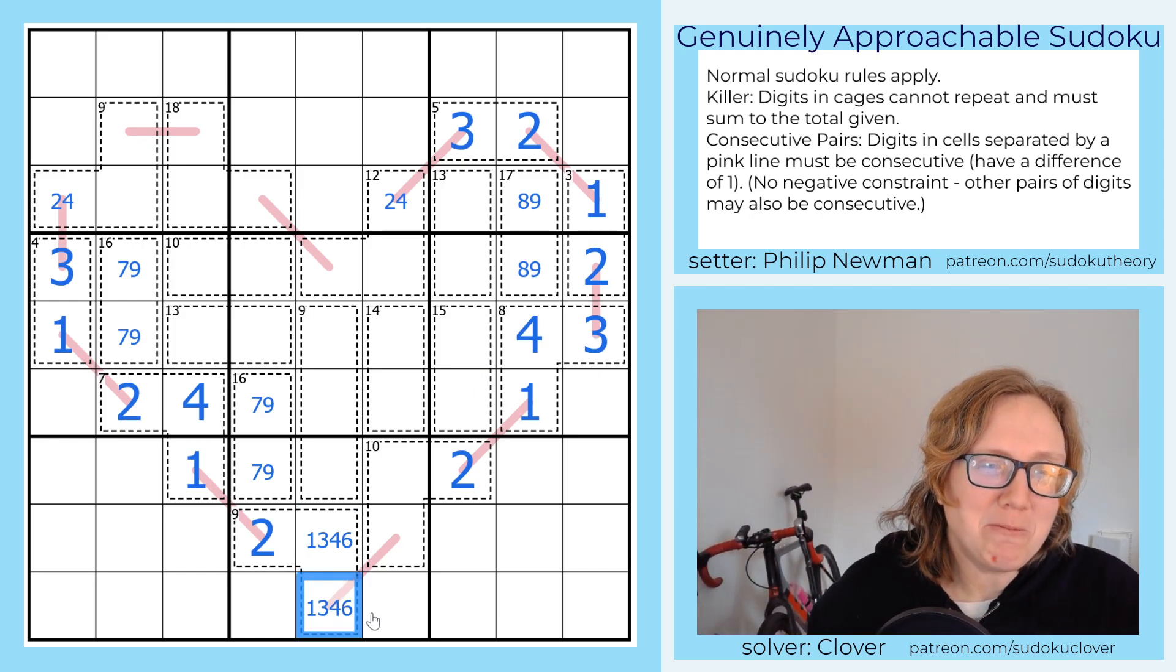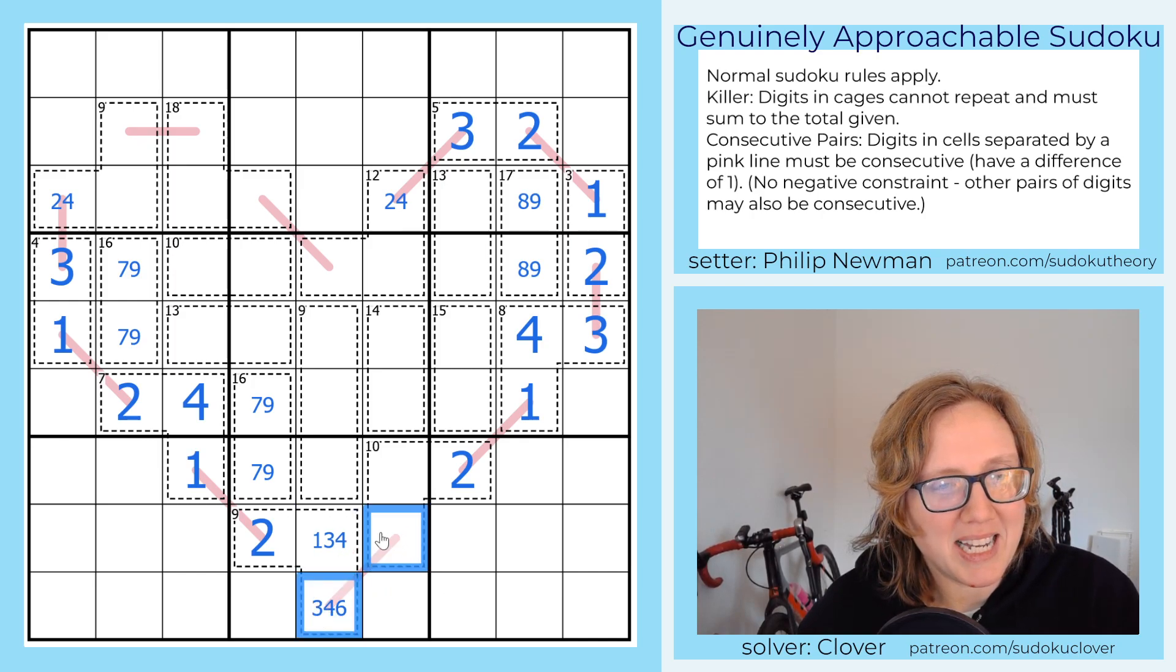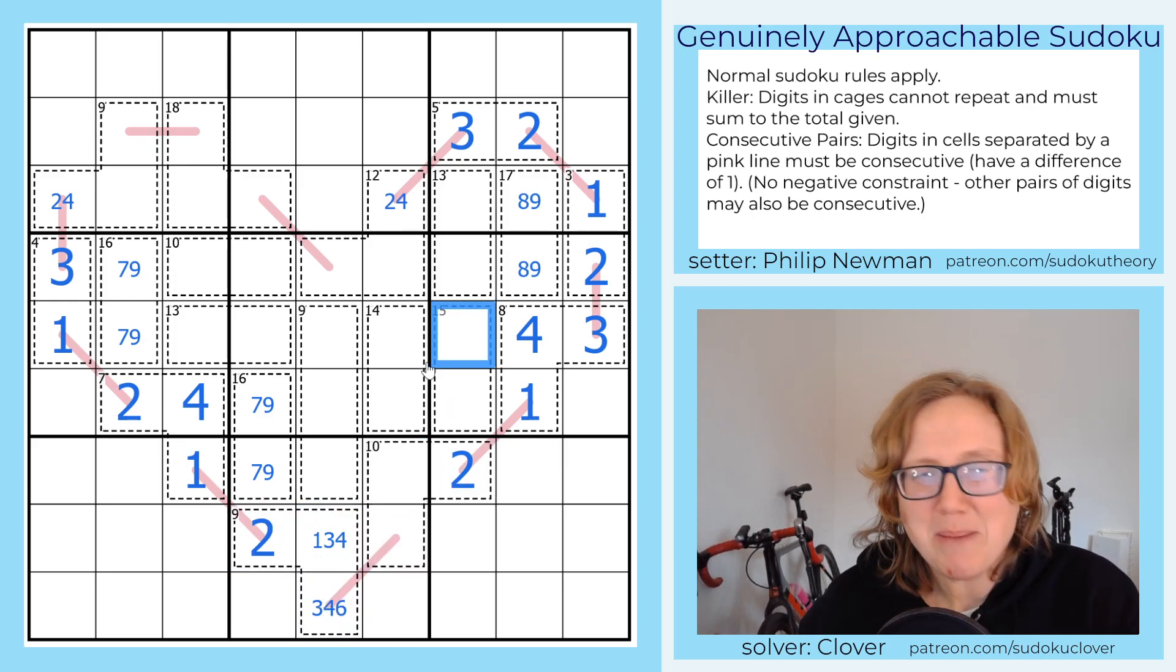This can't be one because then we would have to place a second two to go next to it. So that can't be six. But beyond that, what can we really do? I could bash this a bit with some math. I think I see a way forward with it. But this is Gass and I know that Philip wouldn't require us to do that. So I'm going to leave that for now.